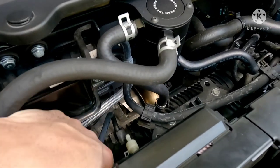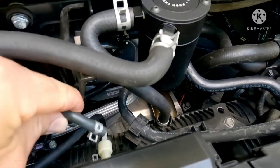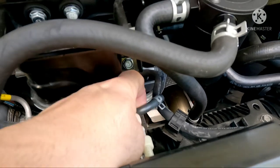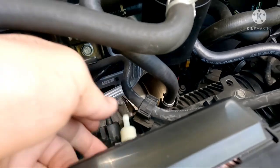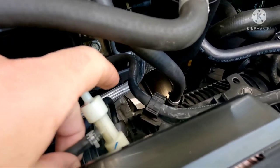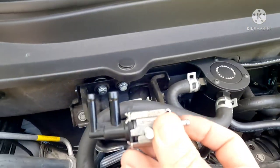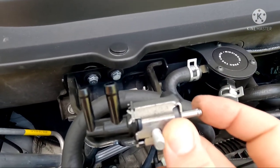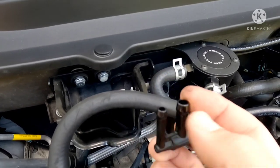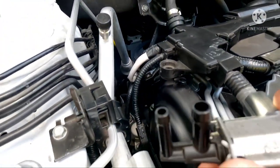If you want to get the correct size hose, you can pull this piece off first — the one that connects to this T — and go to an auto parts store. From that point you're going to unplug it from here. If you want to plug it up you can — you could detach it from the valve. This is what the valve looks like uninstalled. That T goes in here; if you want you can plug it. You can plug these two as well — mine are open.